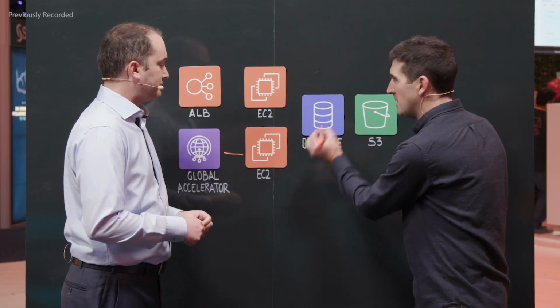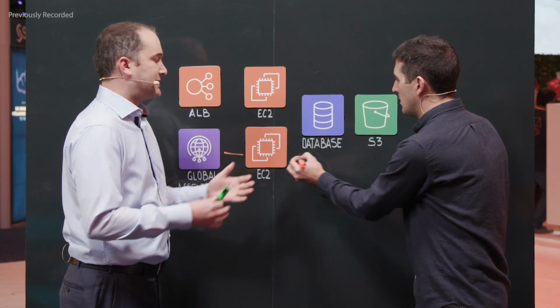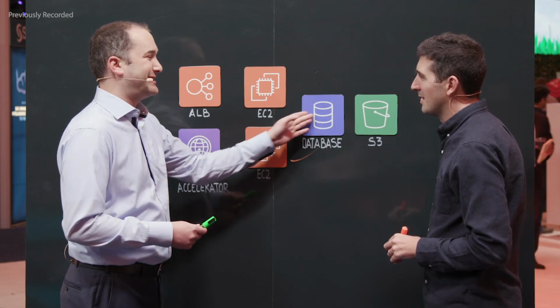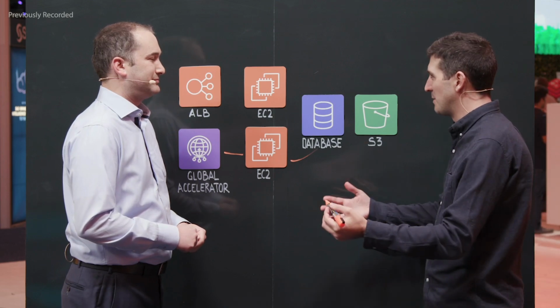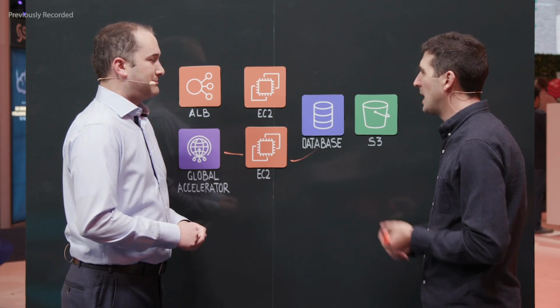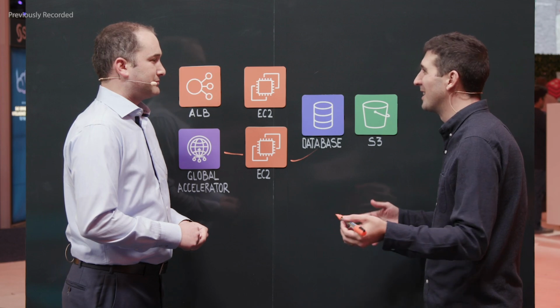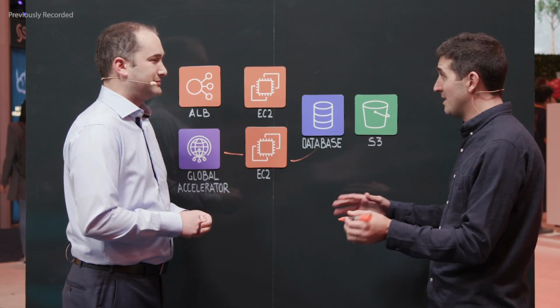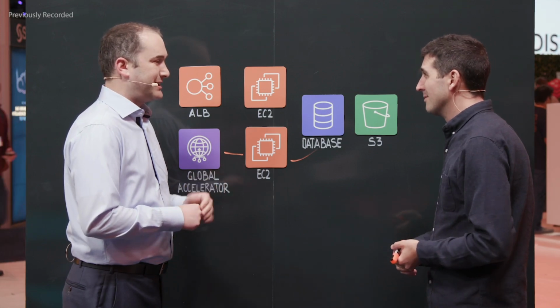So this bidder here, EC2, is talking to the Spica database? Right, and no one wants to wait for an ad to load, so this needs to respond very quickly. Yeah, hence the in-memory, very fast responses, low latency. What happens if you don't meet your latency targets or your SLA? The bid gets dropped and we don't have the business. So it's really important that you have low latency because otherwise you lose the bid. Yeah, that 100 millisecond line is pretty hard.